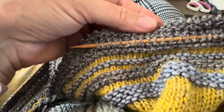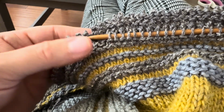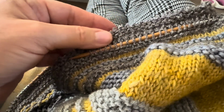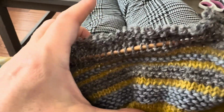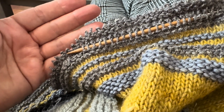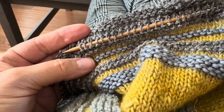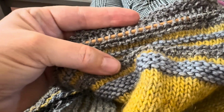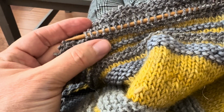As I was sitting here frogging back, I just thought about something. You know, in my nearly 2 decades of designing, I have discovered that people actually enjoy basic. I mean, there are people that like to knit more complex patterns with intricate designs, you know, cables and lace. But in my experience, I have found that my patterns that are more on the basic side actually do better than patterns that I've designed that had like seed stitch or lace, cables, things like that. So yeah, I'm just gonna keep this pattern on the basic side, and maybe my next design will have a little more details to it.